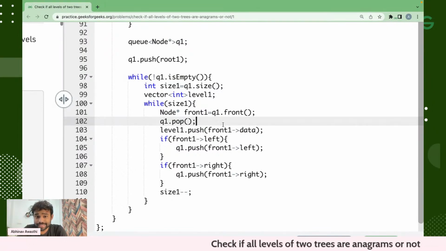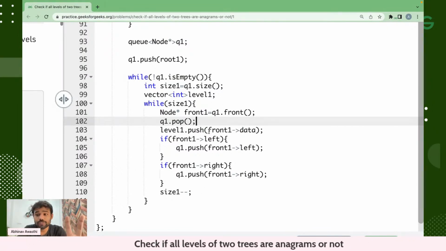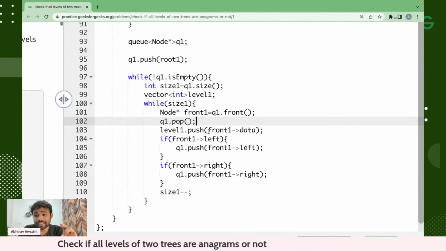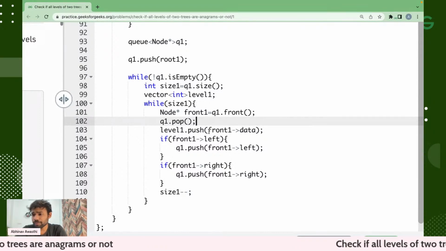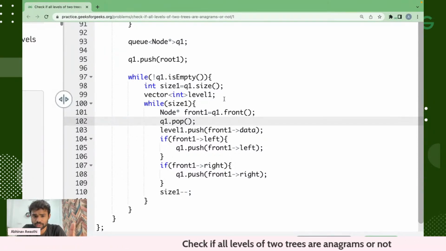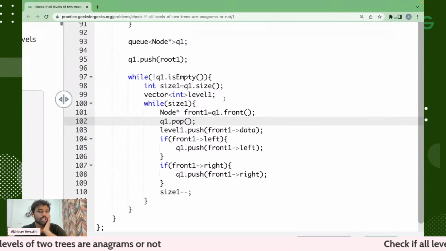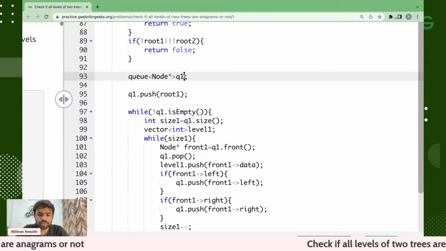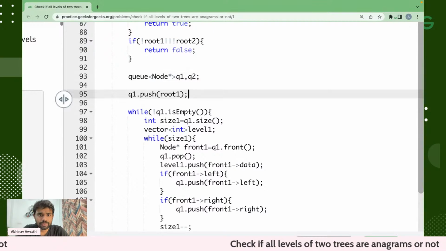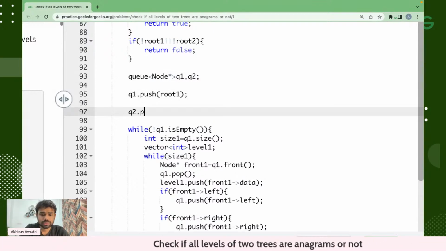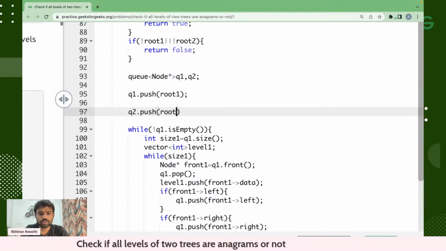Now, guys, this same thing has to be done for two different trees, tree 1 and tree 2, obviously. Actually, the pop is also there. Exactly. Great. So now what I will do, I will take one more queue, which is q2, in which I will push root 2.